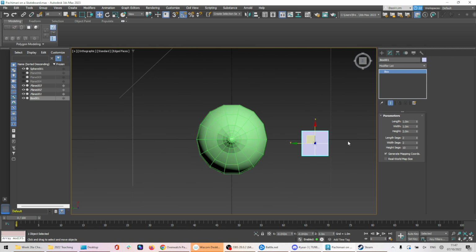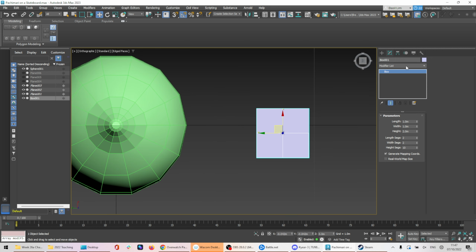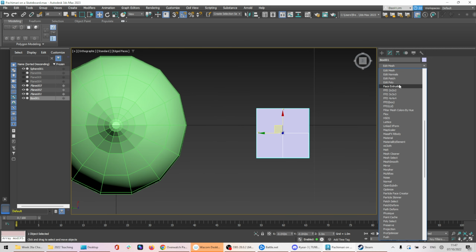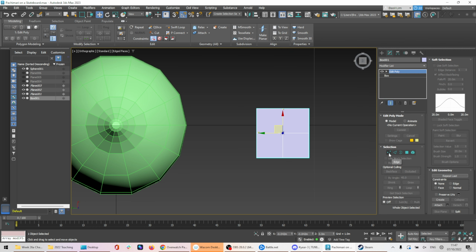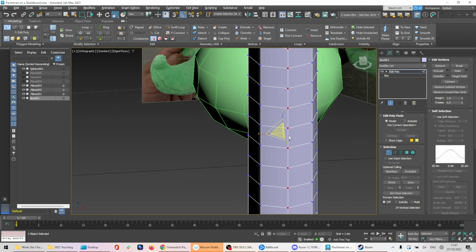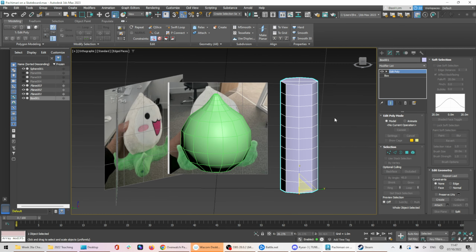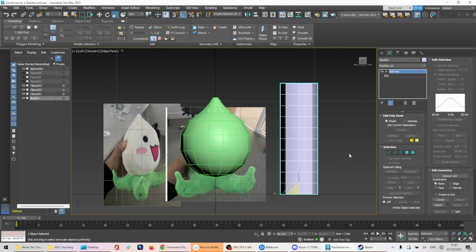So firstly, I want to convert this into a more cylinder-y shape. Again, there's no right or wrong. You could start with a cylinder. It's completely fine to do that. I'm going to do it this way. So I'm just looking from the top. I'm going to manually grab this, which should grab all the edges all the way down, so I get a roundy tentacle shape. That makes sense?